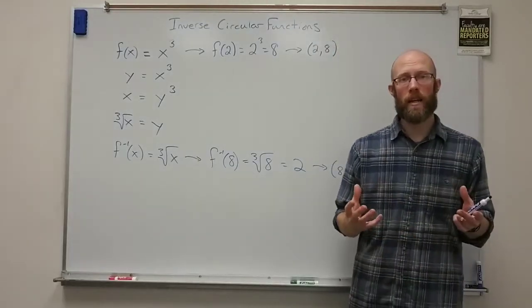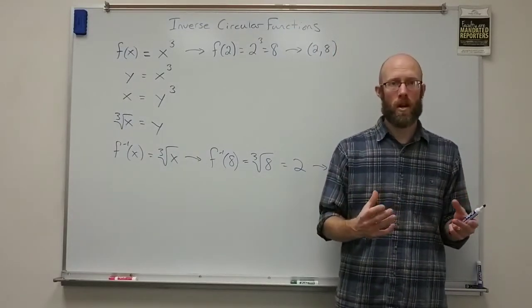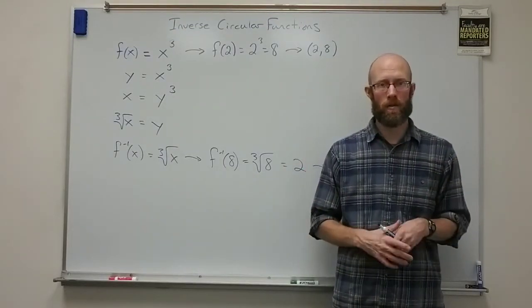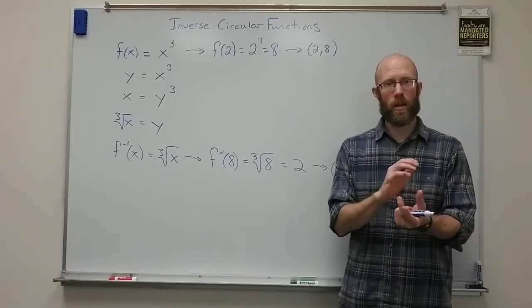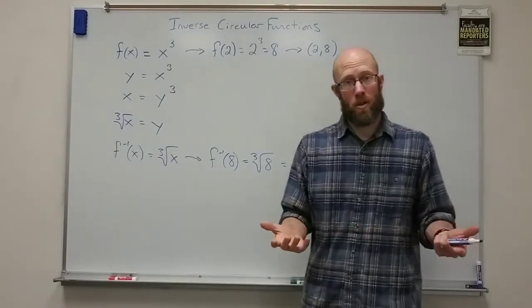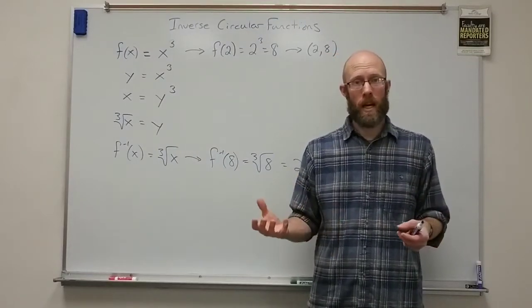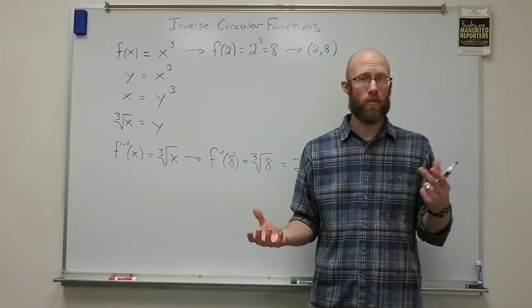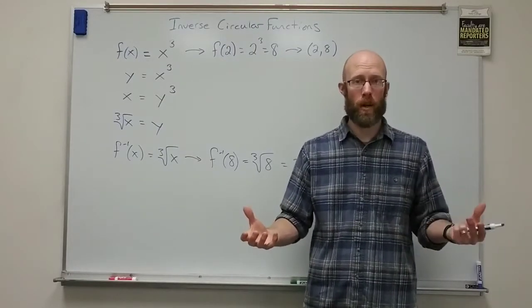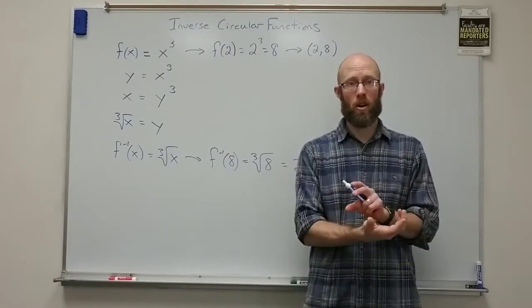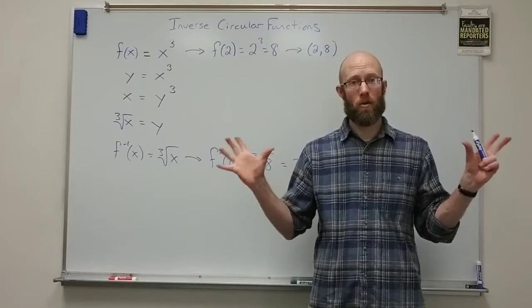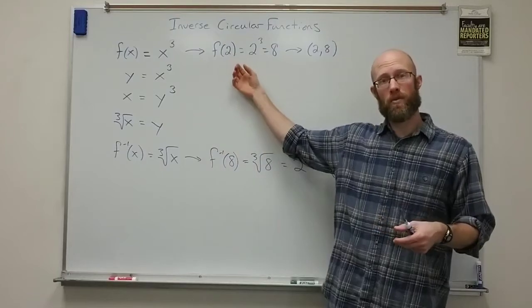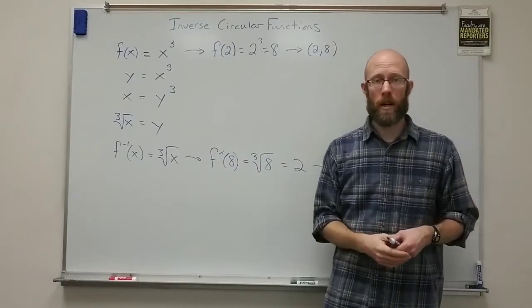In fact, with any function and its inverse, the ordered pairs on one will flip when you plot them on the other function, okay? The inputs and outputs switch. As a result, the domain and the range switch, right? The domain is all the values of x, and the range are all the values of y. Domain are the inputs, the range are the outputs. And so if you're switching all your ordered pairs, all the inputs and outputs, then your domain and range switch as well. So the domain of one function will be the range for the other, and the range for the one is the domain for the other, okay? So they switch.